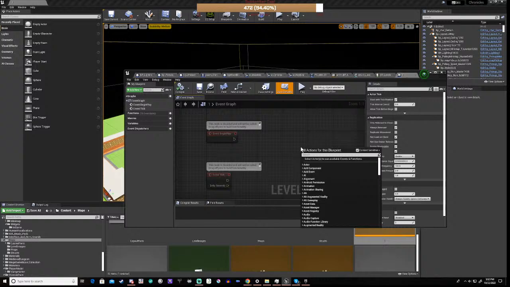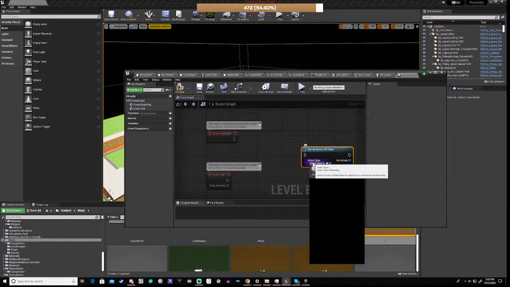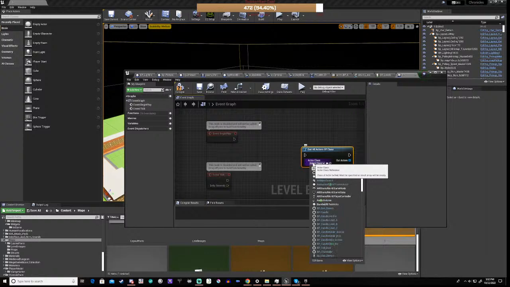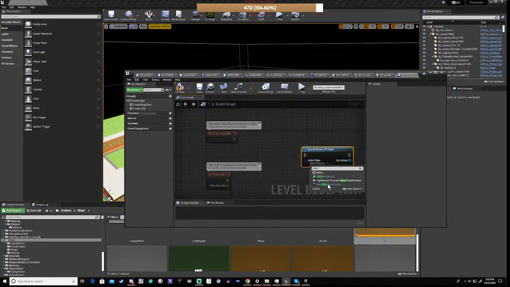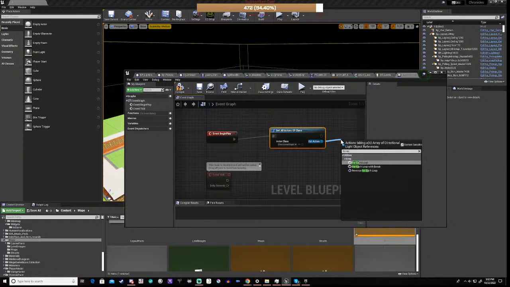What we're going to do is we're going to get all actors of class, and these are going to be directional lights, and then basically if you come in, right, we're going to do for each.